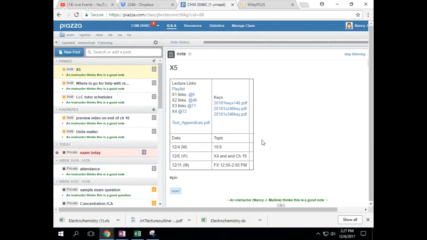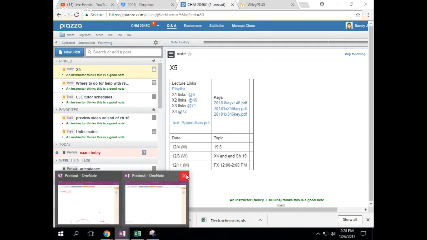Trying to think if there's anything else that you need to know. Yes, it's the same format, it's the same length. If I had to do a titration curve, I wouldn't have you do 5 points. I might have 2 points on it. In fact, I can guarantee you're going to see a titration curve. That's one of the major problem types out of the second exam. So it wouldn't be as many of them. It's the same length exam, and it's just selected types of problems to see if you're on top of that. So be working on your note card. You will find that the process of actually making the note card, many students don't actually need it after that.